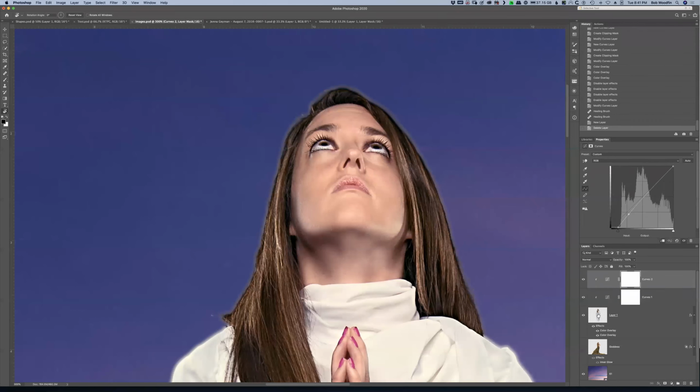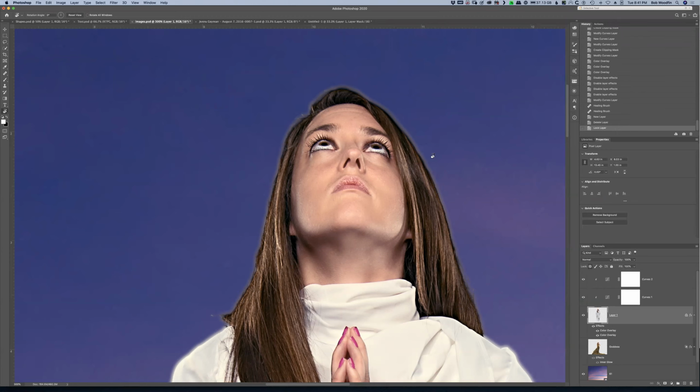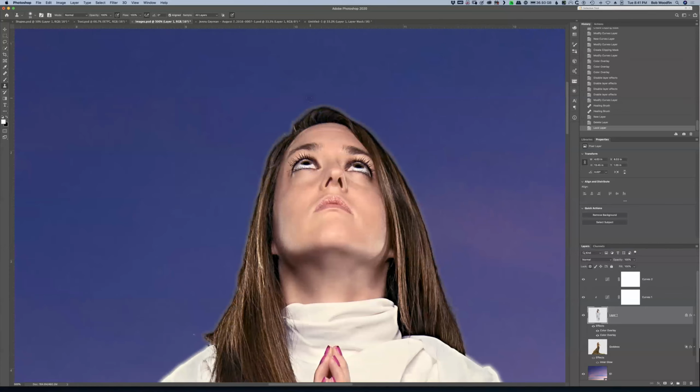I would go to her and I would come in here and say protect transparency. Okay, so now I can come in here and I can either use my clone tool and clone this blue down here, or I could use the brown and paint over it with brown. So there's different ways that you could do that. I would probably come in here with the clone stamp tool and just do a selection right here and just kind of paint that away like that.